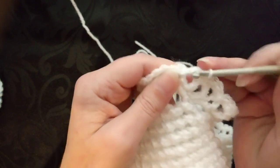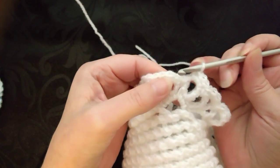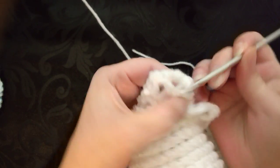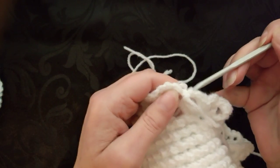One, two. There we are. We've come to the end of the round. And at the end of the round for this one, because you started off with slip stitching or a single crochet into the actual point of the star, you finish in exactly the same way. And you cut off your yarn, and by rights, you should go and sew your ends in.